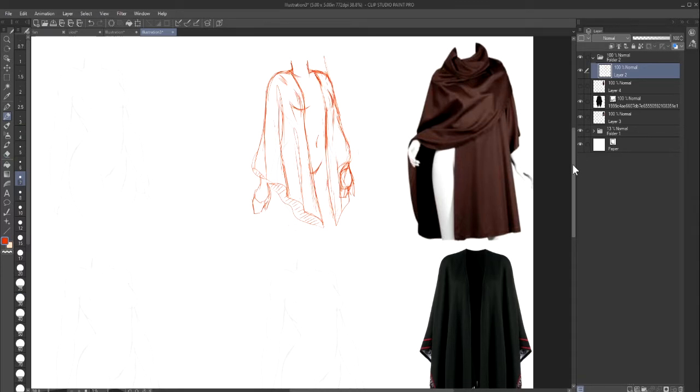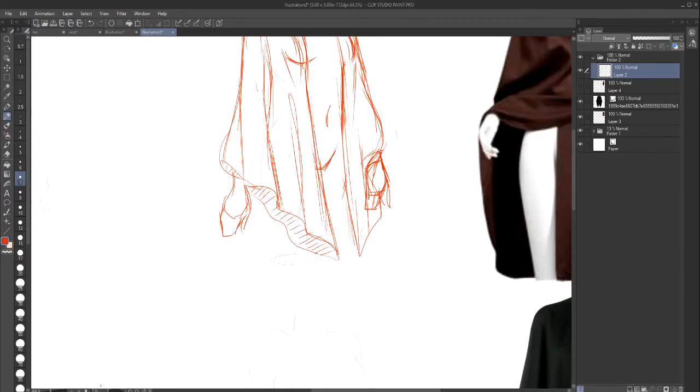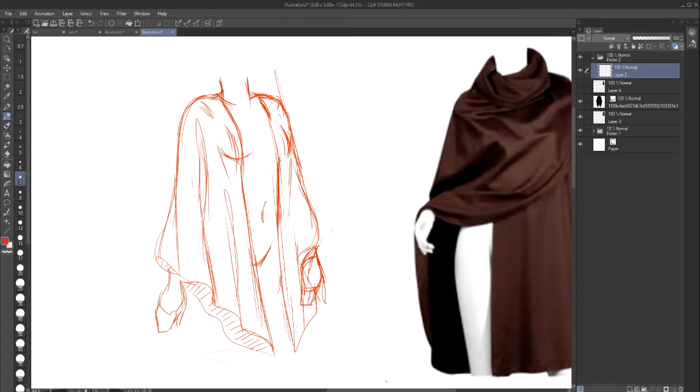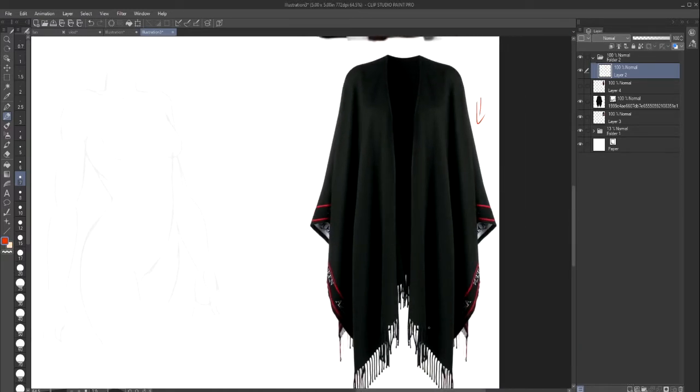Alright guys, I finally got to the end of this. I'm so sorry it took me this long, but as you can see, let me explain what I did here. I know it's going to be a little bit hard to understand because it's all scratchy, but what I'm trying to convey here with the capes is that you must always understand your fabric. I don't know the exact name of the fabric that's here, but as you can see, it's heavy, but yet thin.